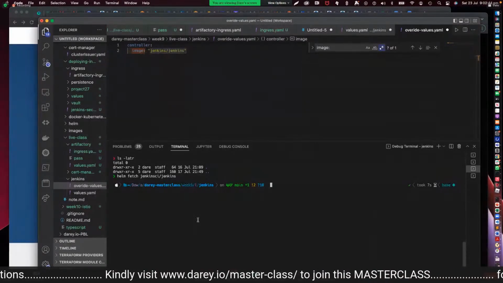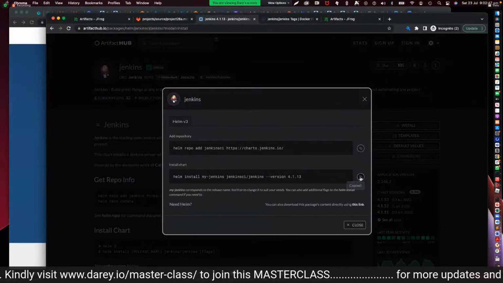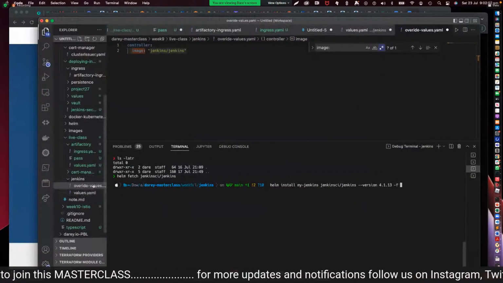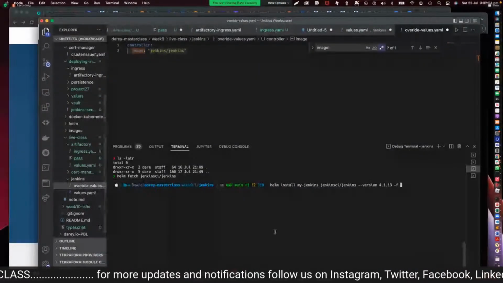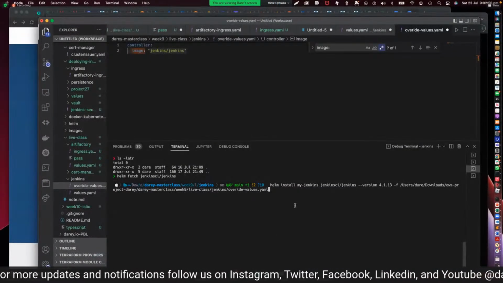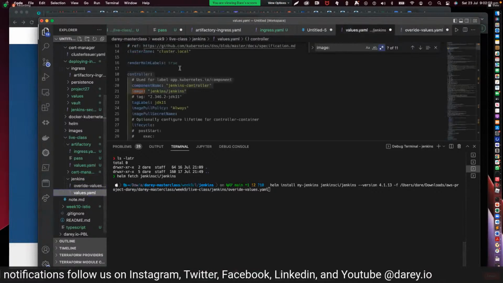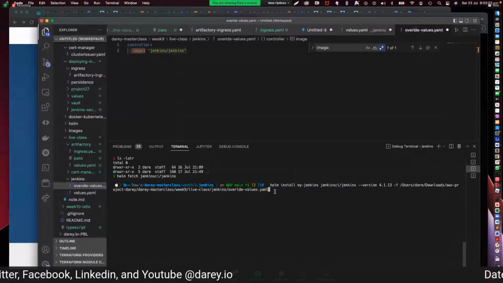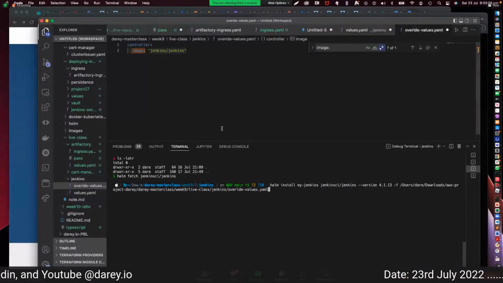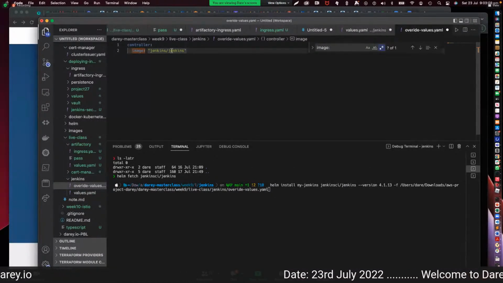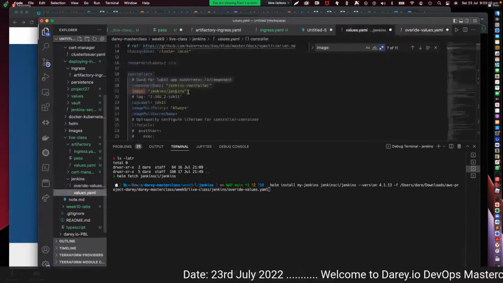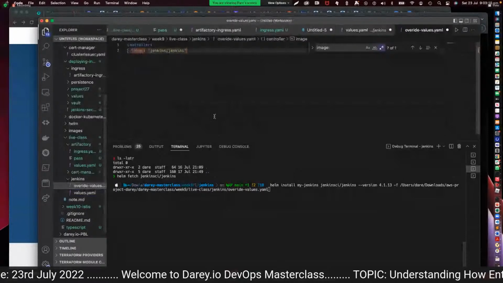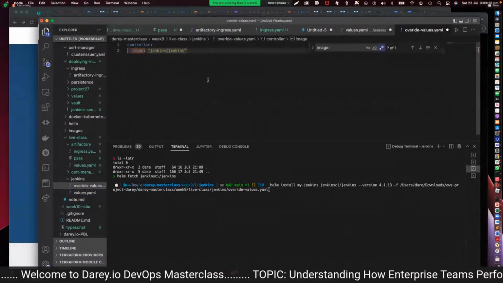So when we are running our Helm install like this, we can just put -f, the location of this file. And this will just install it. So it's still going to take all the values in this file, but because we are specifying an override values file at runtime, the value it finds here will replace whatever value it finds in here. Okay, so that's how we're going to be making changes to this Jenkins.